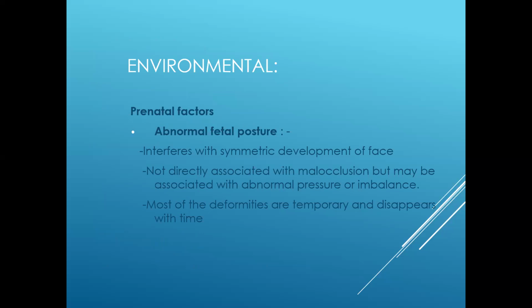Coming to the third factor in the general category, that is environmental. It can be both prenatal as well as postnatal factors. Prenatal factor is abnormal fetal posture. This interferes with the symmetric development of the face, and it is not directly associated with malocclusion, but may be associated with abnormal pressure or imbalance. And most of the deformities are temporary and disappear with time.